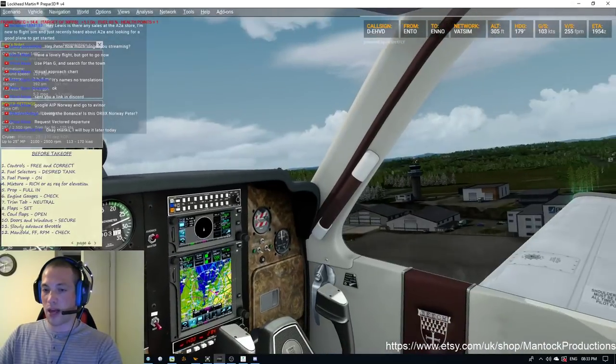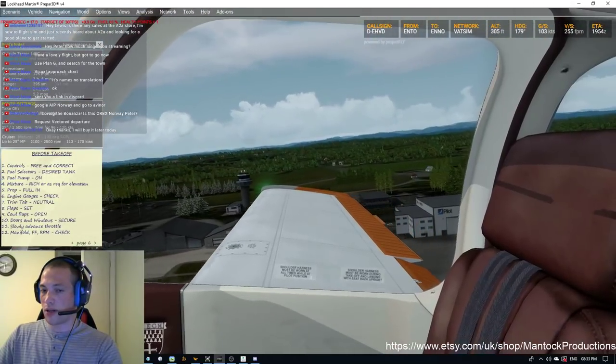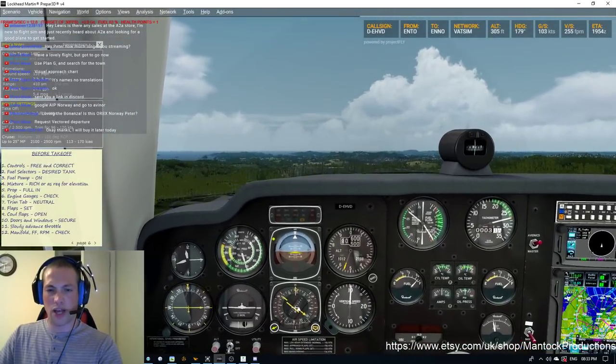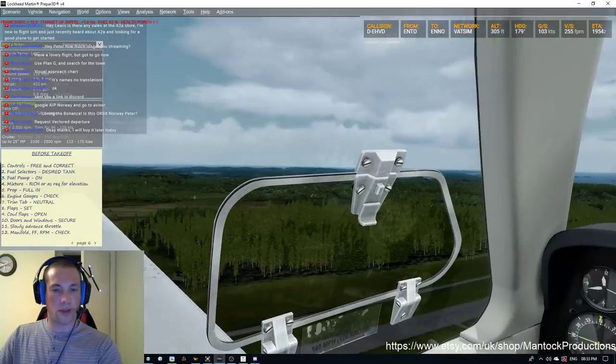And once we leave the area, we should... We're not near stall speed at all. That's just some really weird shake on departure. I'll have to read up on that.